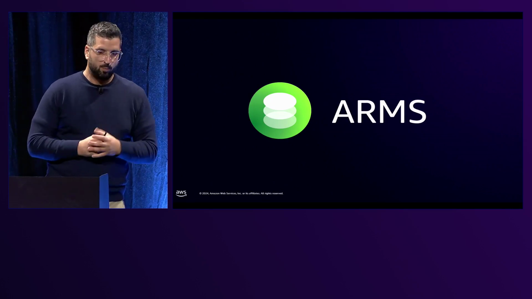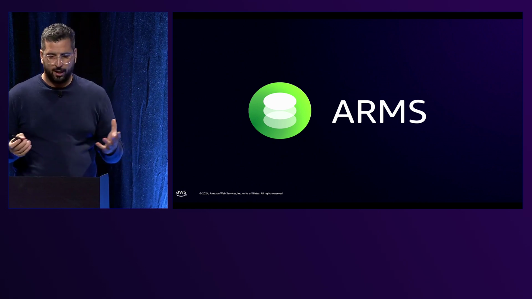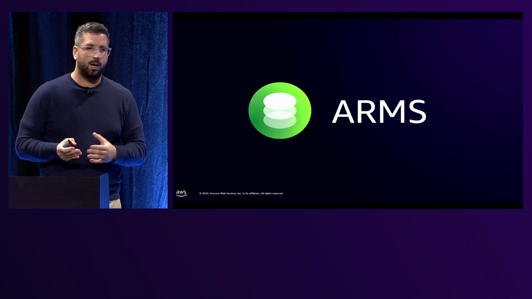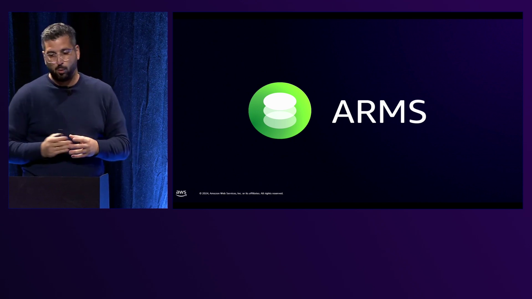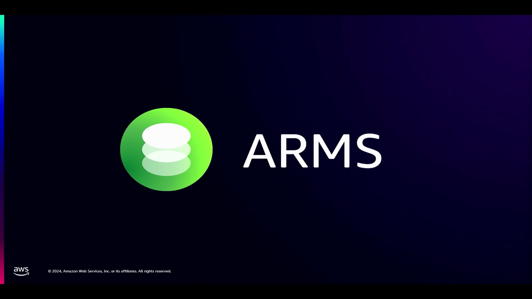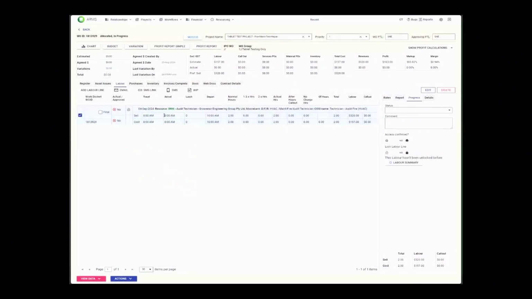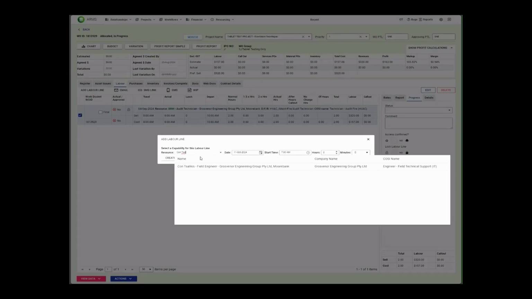But to understand that a bit more, what I'm going to do is I'm going to take you through the ARMS application, and I'm going to take you through an example. And we will review that real-life challenge, and then after that, I will run you through it and work backwards to understand all the components that had to be put together to achieve that outcome. So to start, here you can see the back office version of ARMS, and what I'm going to do is I'm going to allocate myself as a technician to a job. So effectively, this is a work order.